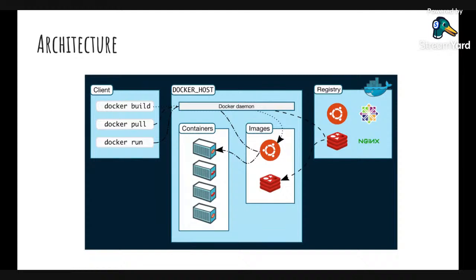There can be multiple clients. There is one client called the Docker client. Then there is Docker Compose also. Then there is Docker Desktop, which is a desktop app. You can download it and see how exactly it works with the Docker daemon. It shows you what containers are running, what images are running, how many volumes you have shared with Docker, all sorts of things you can see using the Docker client. The way it works is the Docker daemon exposes a REST API, which you can call in any way. You can call it from the Docker client. You can write your own program, and you can call that REST API from that program itself.